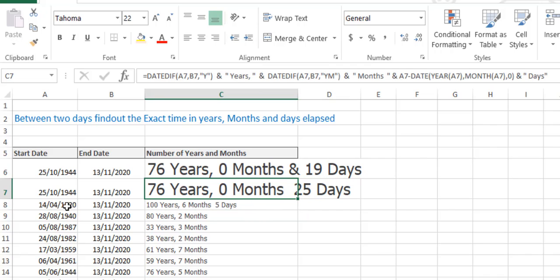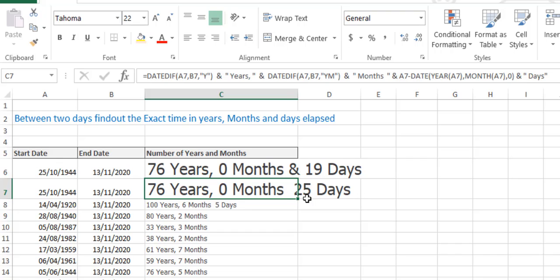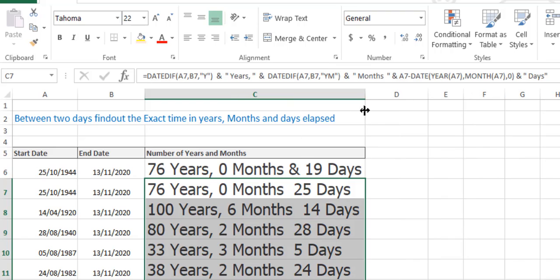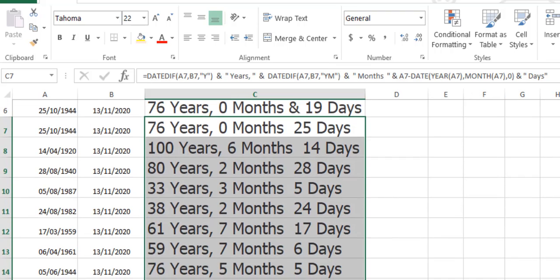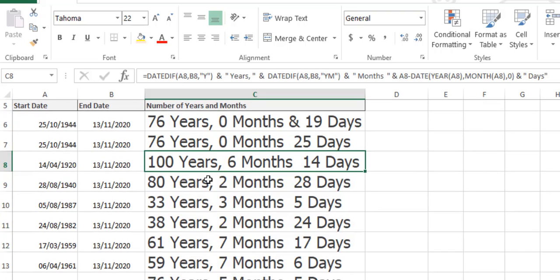Now let's look at this, 1920. It is a period of about 100 years. If I drag this formula here, what do I get? 100 years 6 months and 14 days, 80 years 2 months and 28 days. So you can focus on this formula.